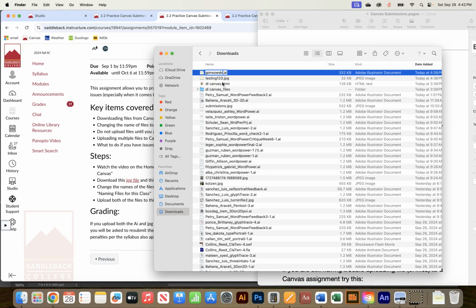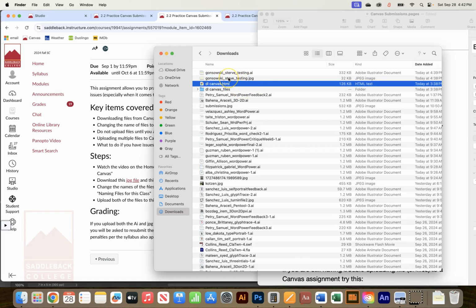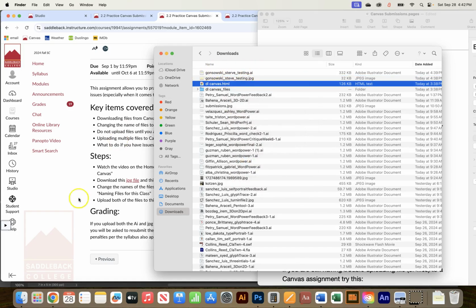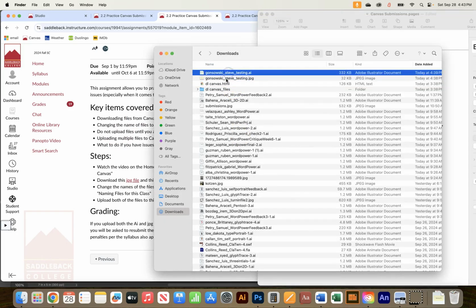And then I can go through, name them. I'm going to go fast here, so I may make some errors. And then we'll just call this testing. And then we'll do the same thing for this one, hit return. Now, if you're on a PC, you'll have to look up, but you know how to do this. But typically, right-clicking is what I remember I used to do on a PC, and then I would go to rename. And then that is about it, other than the step I showed you previously, which was actually how to submit these.